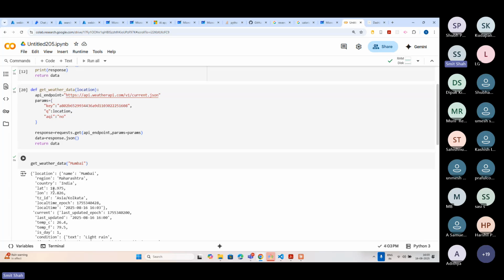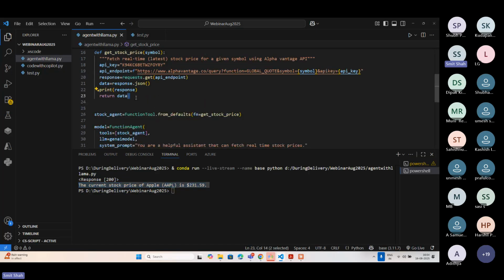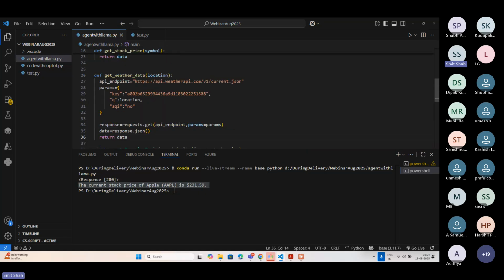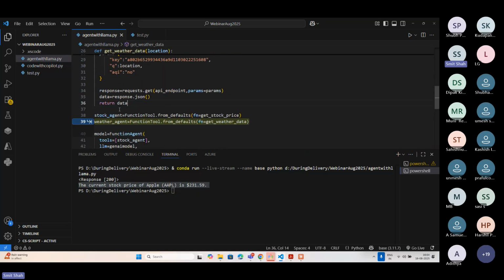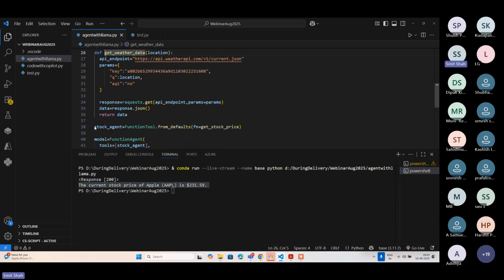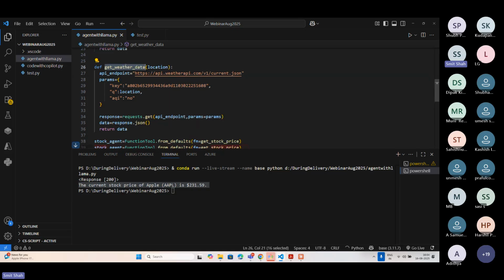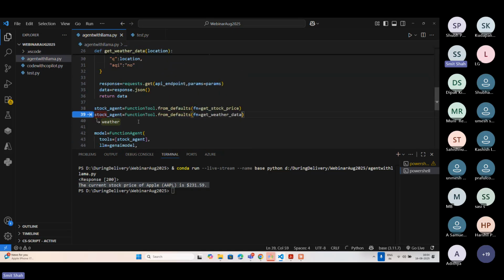So for Mumbai, it is giving me the weather data. Just like earlier, when I created an agent for getting stock price, this time I'll create an agent for getting weather data. Okay, let's create an agent for getting weather data. Fine. So remember the code of your agent should be written inside of a function. So first you need to declare that this code of your function is the code of your agent. So just like earlier, we'll go ahead and declare that this code of your function is the code of your agent.